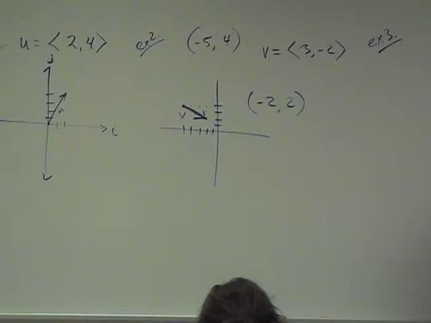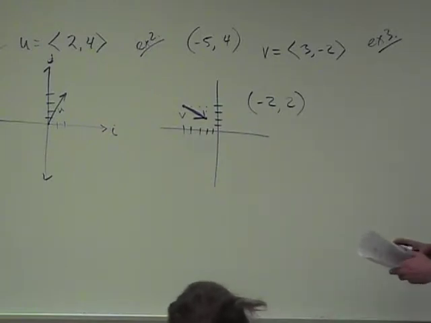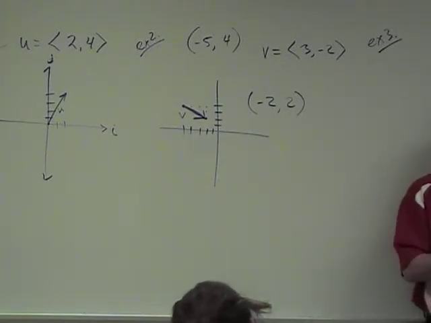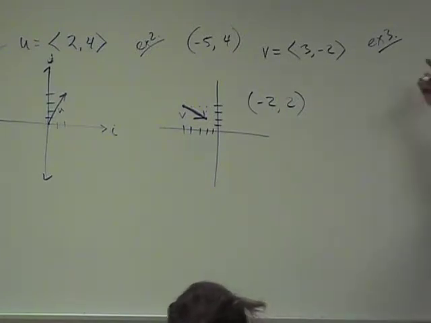Now we're going to talk about multiplying, adding and subtracting. It's the same type of thing as everything else we've done. The same properties, the commutative property of addition, is the same in vectors. 2 plus 3 is the same as 3 plus 2. So vector u plus vector v is the same as vector v plus vector u. Those properties are in your book. I wouldn't put those on my reference sheet, but if you need to, then do so.